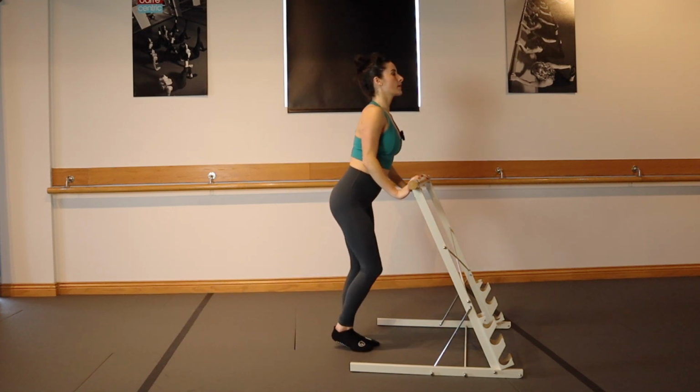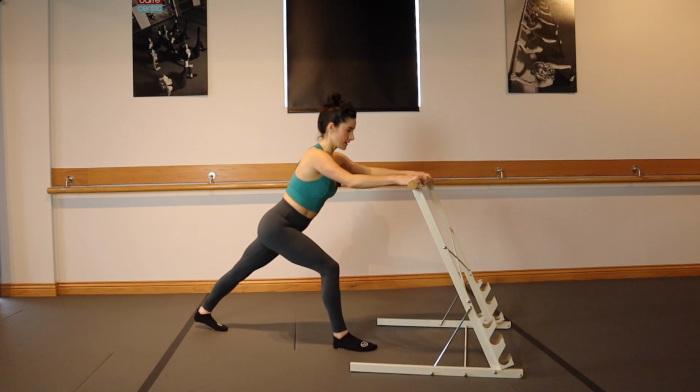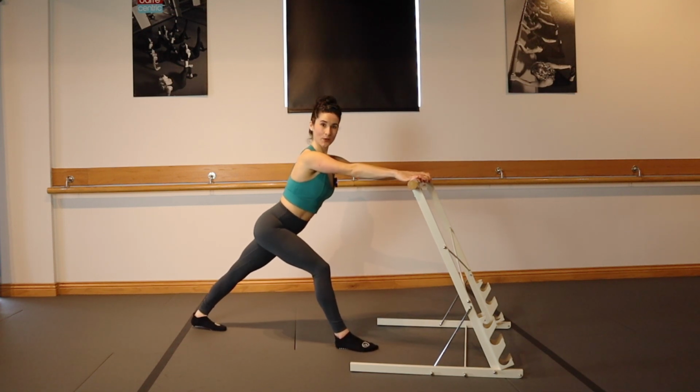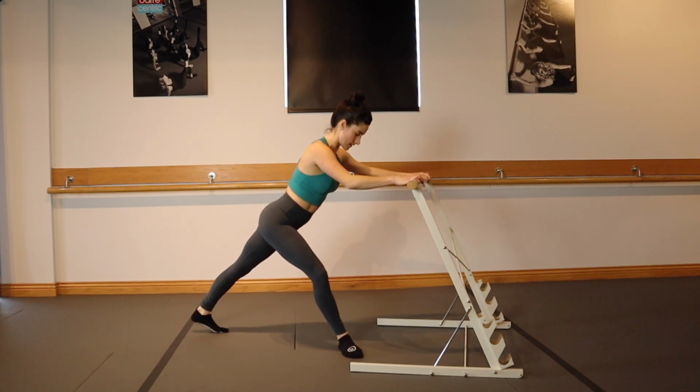And then step it forward and switch sides. Other foot steps back. First start with that calf stretch. Get those hip bones to aim to your front. And then turn out slightly here. Still feeling the stretch of the back leg.